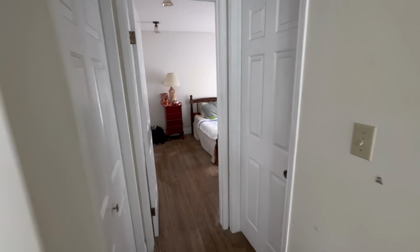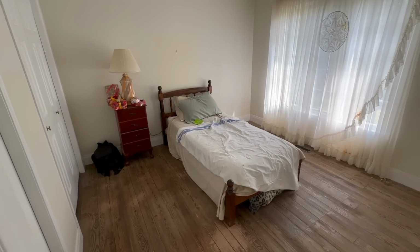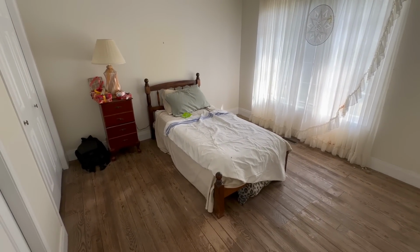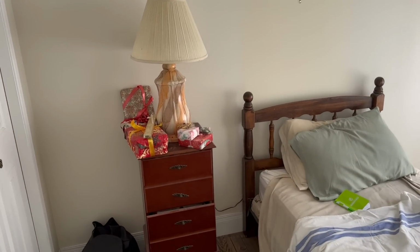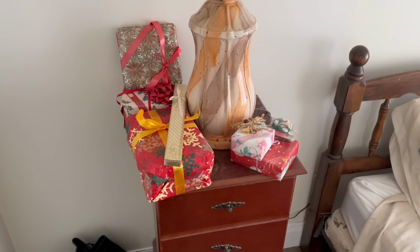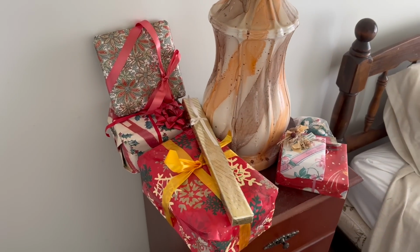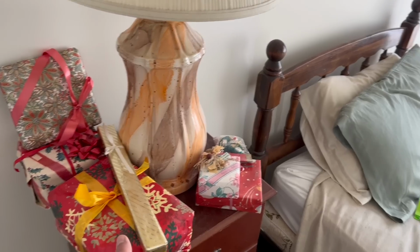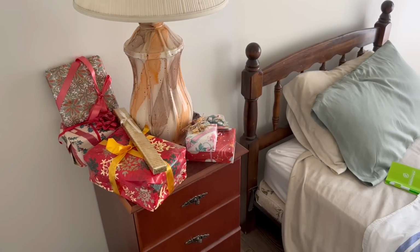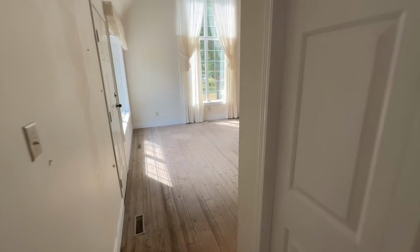The little bedroom is set up, ready for the caretaker to come in from out of town and have a place to stay overnight. And I've swept and mopped the floor in here and filled the nightstand that they wanted to keep because they had their personal records in it. Filled it up completely with all the presents I found around the house from probably going back to the 70s, some of this stuff. So all those unwrapped presents just waiting to be opened by the owners. So this room is done and ready, and that's the only room that's basically staying furnished.